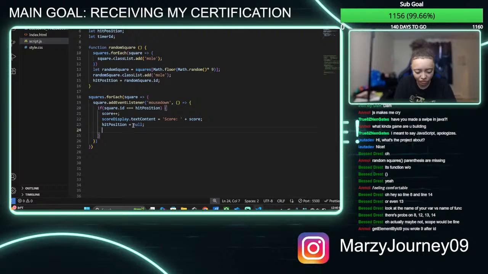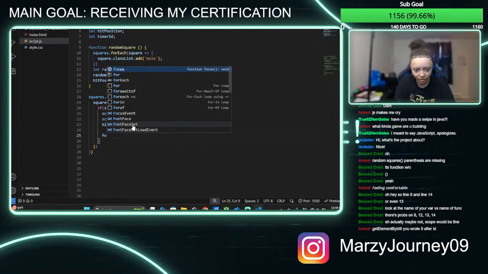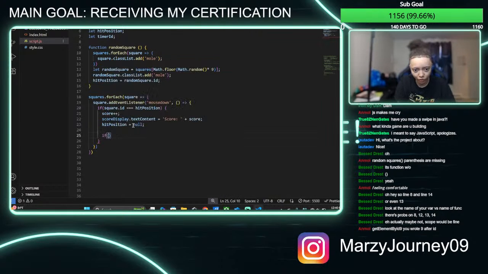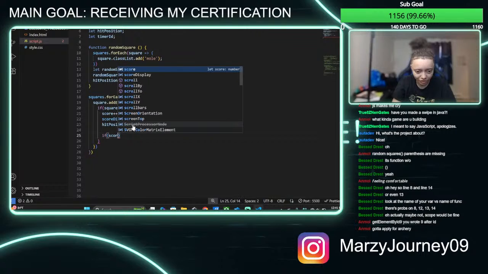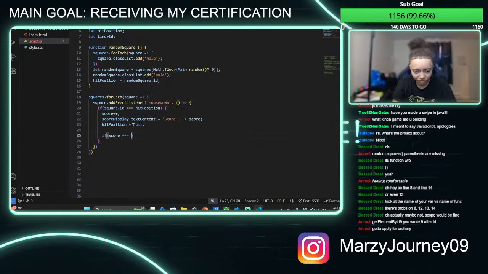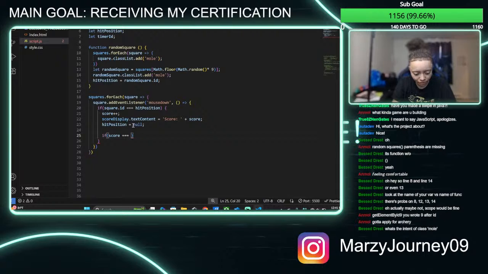And then now I think we drop back into another if statement because this time we're going to, we probably could have written this in the same thing. But now this is going to allow me to have a certain number to hit. I don't have to add this, but I thought this would be a pretty cool thing to add. So we're gonna do if score equals, what number should we do? Like 30? Oh wait, that's crazy. If score equals 30, right?